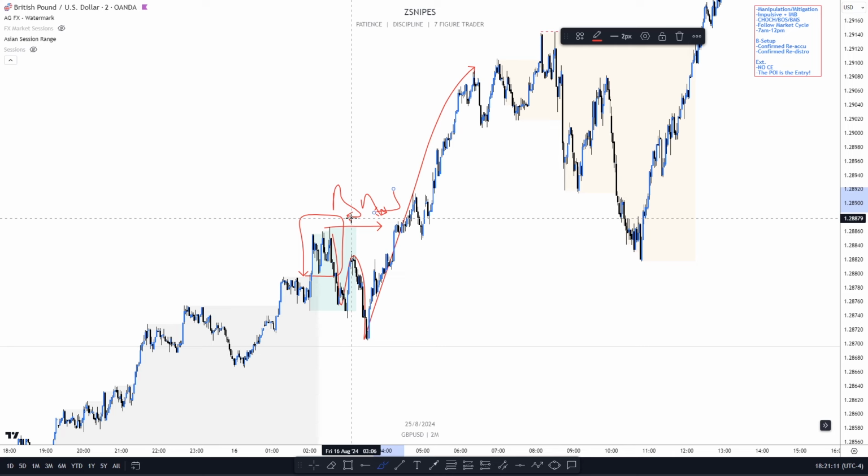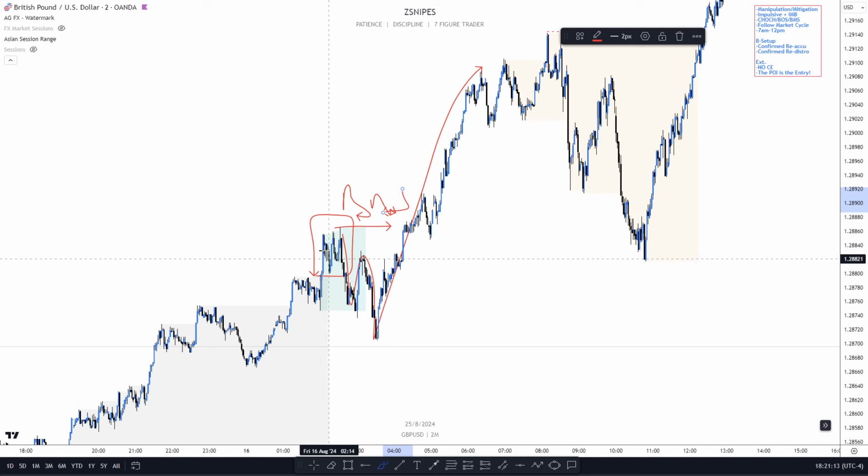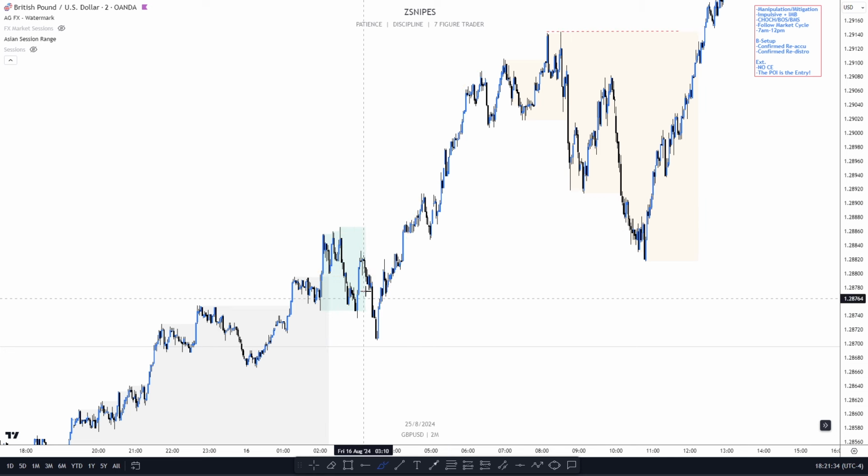And the reason why this is important, you can see I highlighted this square here, and I did it on the other one, is because this distribution shows us potential sellers, right? We're in a bullish market. So if we're seeing potential sellers in a bullish market, we know it's a fake move. So once we get this explosion to the upside that invalidates that fake move, we know it's go time, right? We're looking for the market to come back into this area, knowing that this is a manipulation.